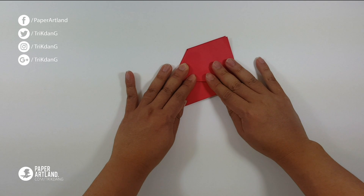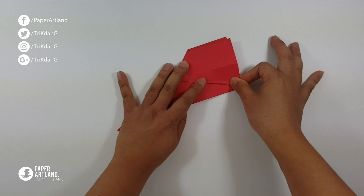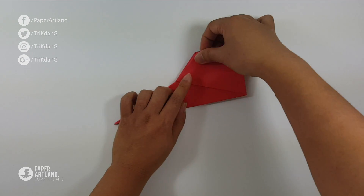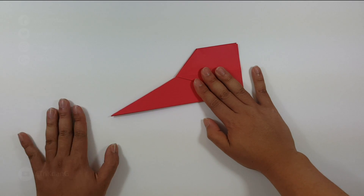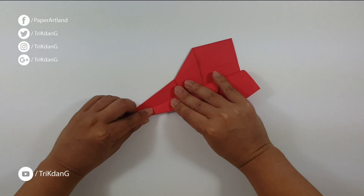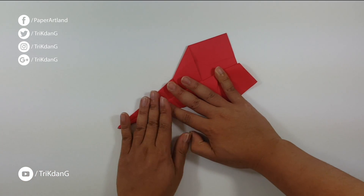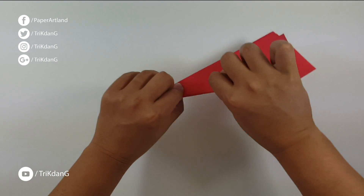Make sure that this edge matches to the edge below. Adjust it a little bit so that both sides are even, because when I fold it I just fold one side first and didn't check the other side — so the paper may be off. Now it's more even. Let's match this edge to the other edge to create the wing. Repeat the same fold for the other side.